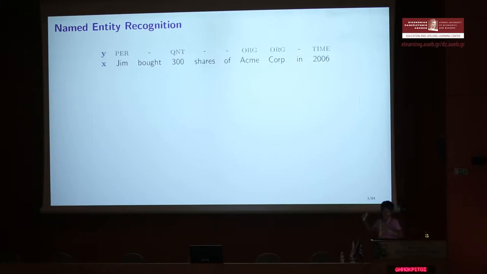But when we call it structure prediction, it's because we believe that predicting the output sequence all at once has benefits. Why? Because the output labels obviously depend on the input, but they also depend on the output as well. The fact that two organization labels are next to each other is not a coincidence. The fact that this is an organization enforces that this is also an organization name. So in structure prediction, we want to take advantage of the dependencies between patterns in the input and the output labels, but also the dependencies between labels in the output.